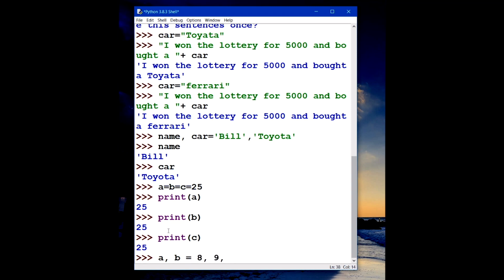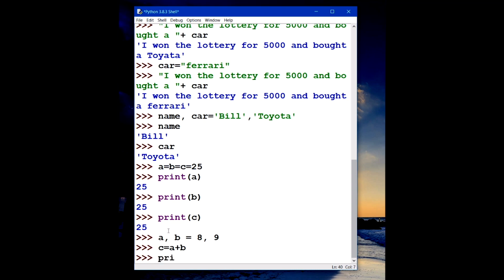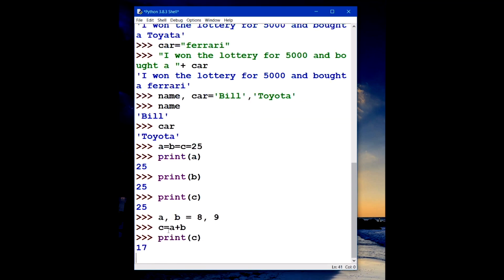Let's say we create a variable C equals A plus B. Now we'll just print the value of C. Let's see. Yes, it has given us the result of 17. What we have done, we have assigned two values to variables A and B, which were 8 and 9, and then we have calculated and added these values and saved the result in our third variable, which is called C. And when we print it, it has given us the following result.